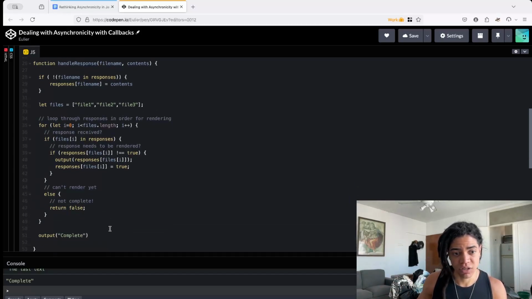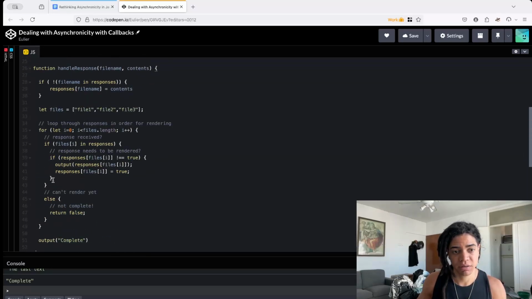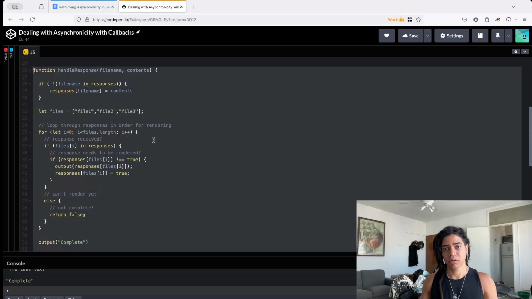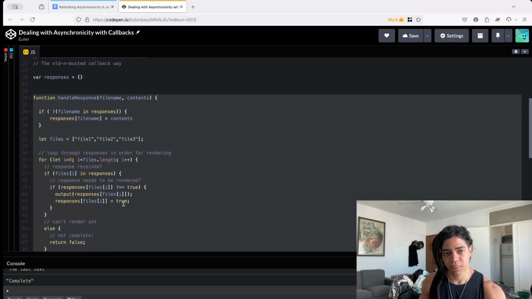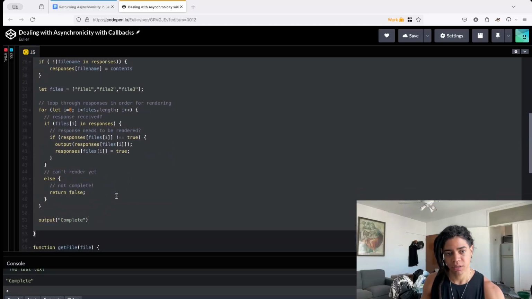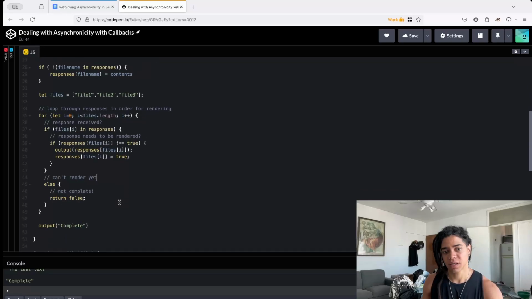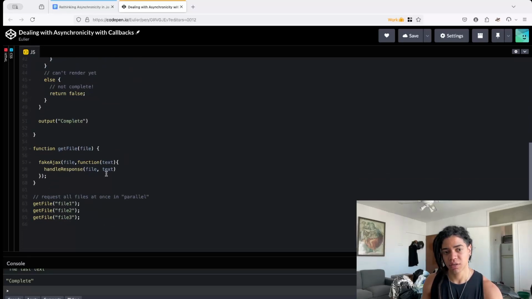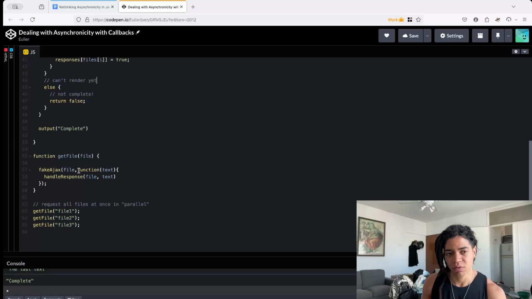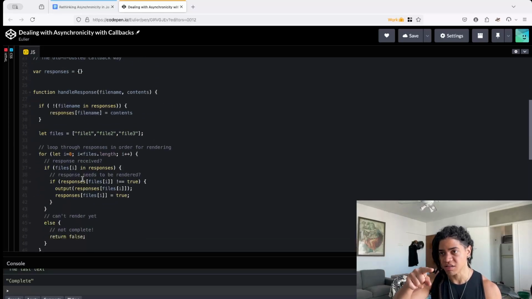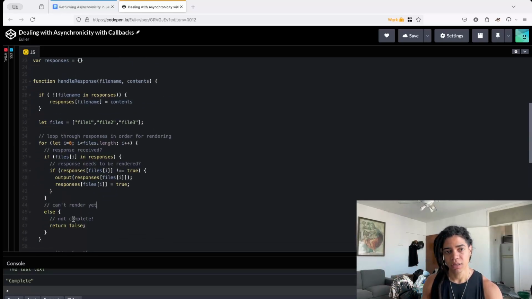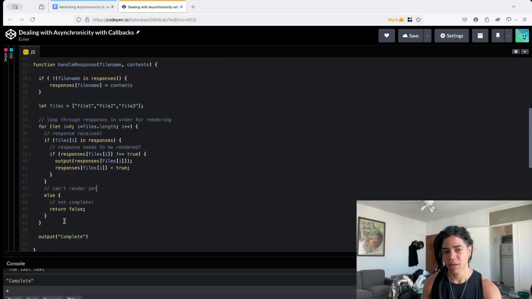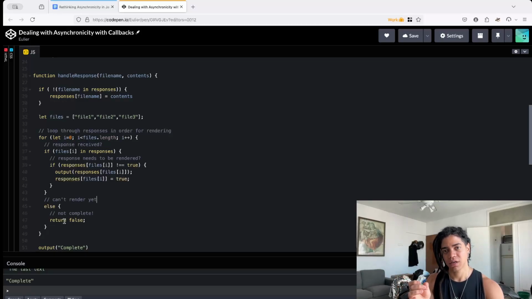Again, this is a solution that works. All right, and this particular pattern actually works. So you have one record, and in this record you're going to manage all of these things. The problem is that this is like plumbing. The problem with this is that anytime you need to handle this asynchronicity, a lot of the time you will need to write this particular logic, and it doesn't make sense.